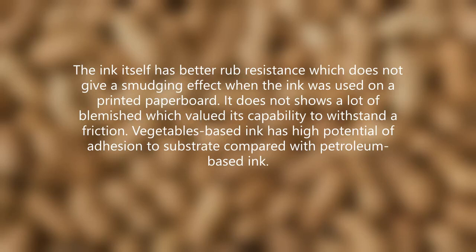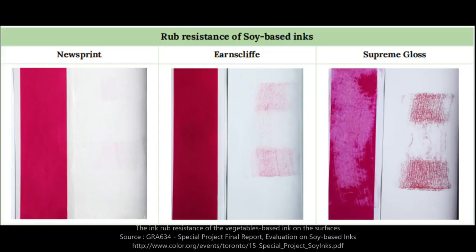First, the ink itself has better rub resistance, which does not give a smudging effect when the ink was used on a printed paperboard. It does not show a lot of blemish, which shows its capability to withstand friction. Vegetable-based ink has high potential of adhesion to substrate compared with petroleum-based ink. These are the figures that are found for rub resistance of soy-based ink from the GRA 634 Special Project Final Report, Evaluation of Soy-Based Ink.